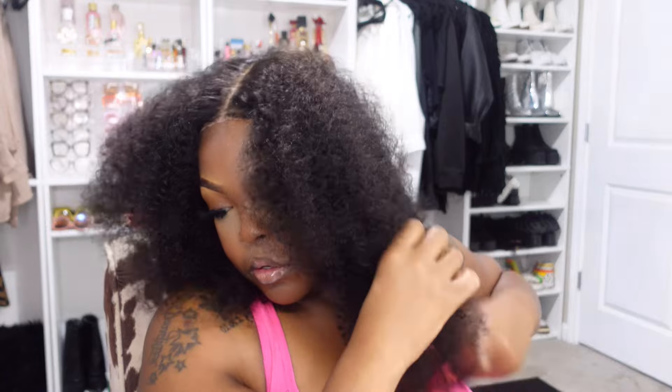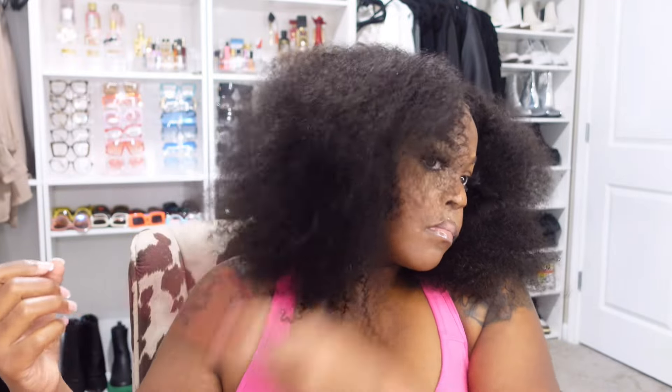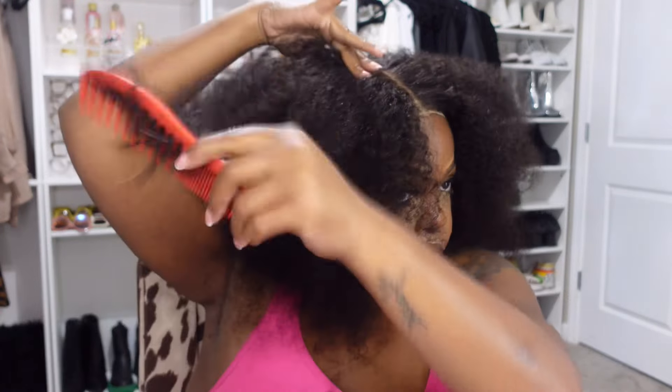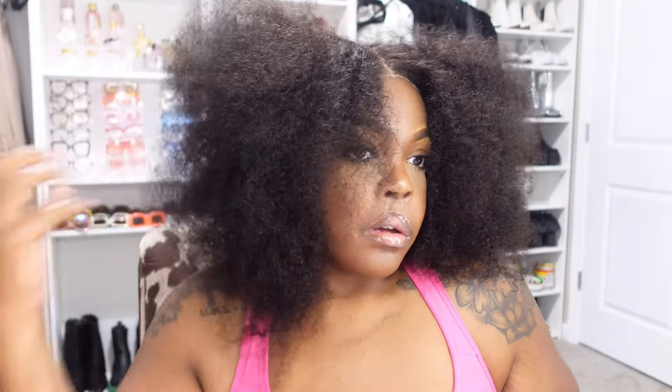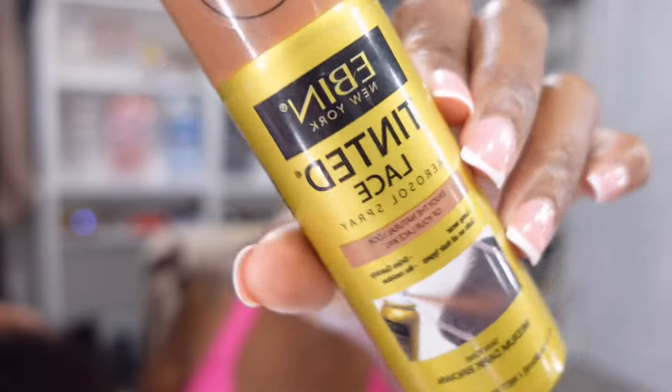What I loved about this wig is it was super light and airy, and it definitely mimics African-American hair texture, so I love that. So if you're one of those queens that don't want to get silky hair because you feel as if it doesn't go on us — y'all get what I'm trying to say — you want some hair that mimics our hair, this definitely would be the wig for you. Because when you comb it out, you cannot tell me this is not my hair. It was so light, and it was not even that hard to comb through — 10 out of 10.